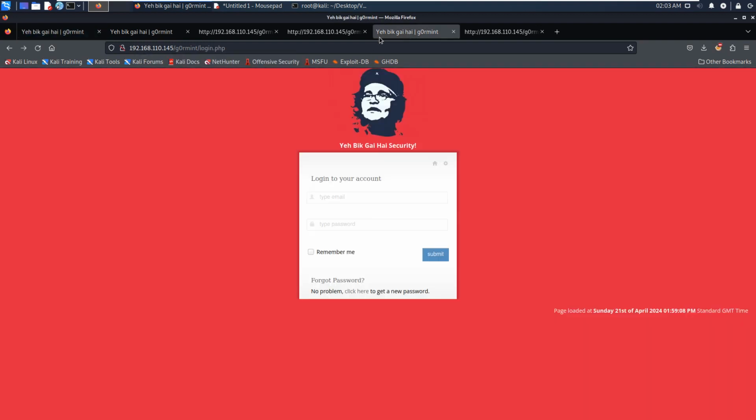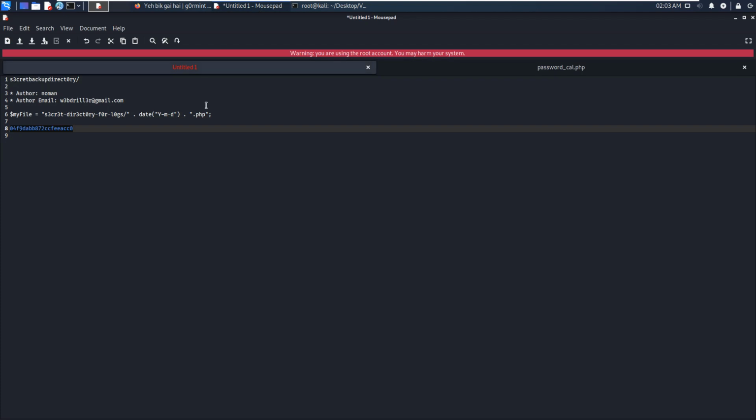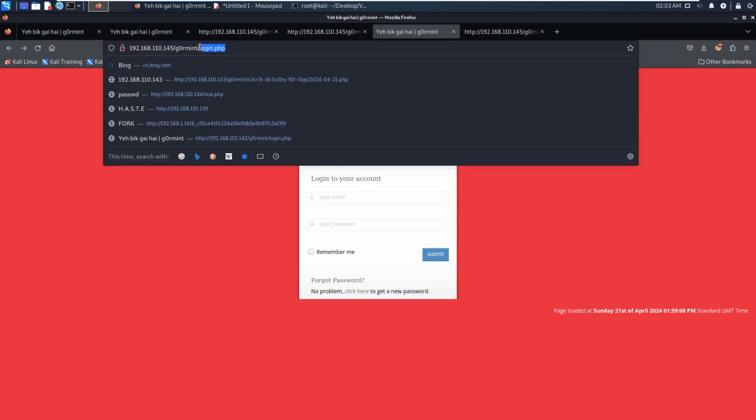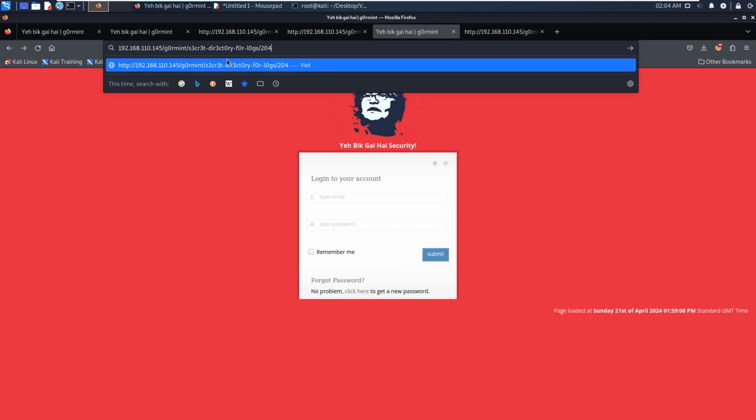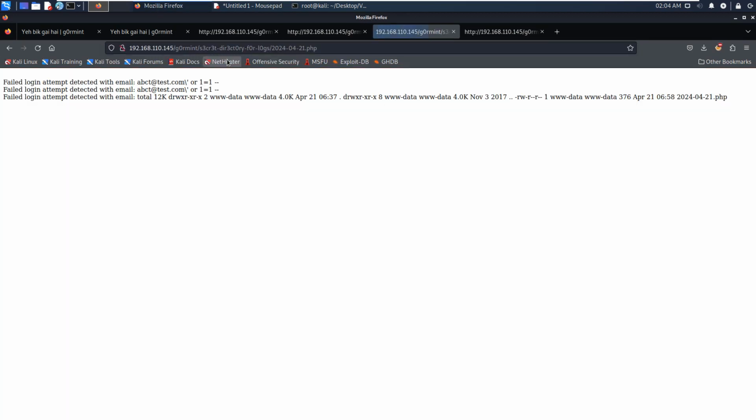And then we can access the log file. We can copy the date. As you can see, the command ls -lh has been executed properly.